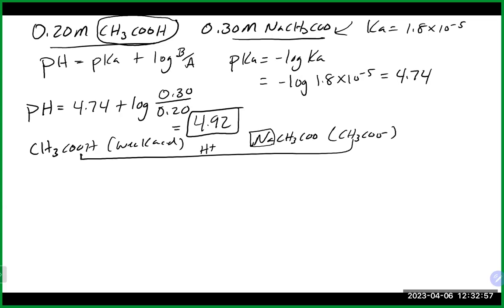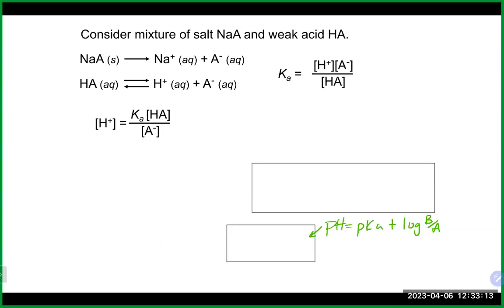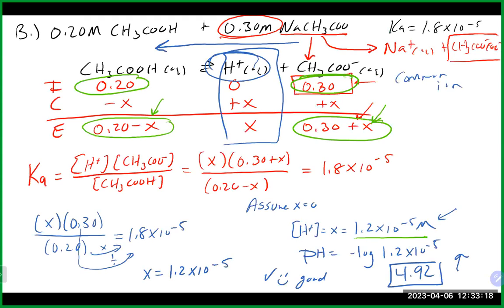I would probably recommend using the Henderson-Hasselbalch equation, probably less room for error, because very often when people do the ice table, they forget to do that initial concentration on the right that we were talking about there. So it's very common when people roll through the table that they forget to put that guy in there. With the Henderson-Hasselbalch, hopefully you won't forget, since you need two numbers to do it. But as you can see, you get the exact same answer regardless if you did it the table way or the Henderson-Hasselbalch way.